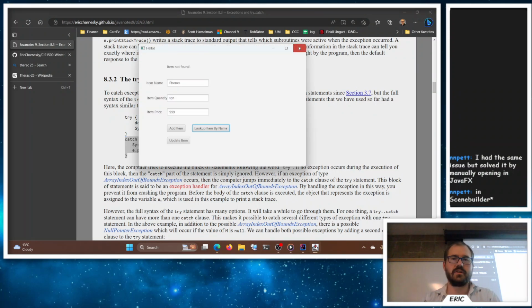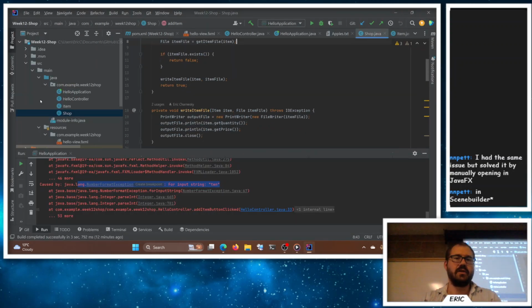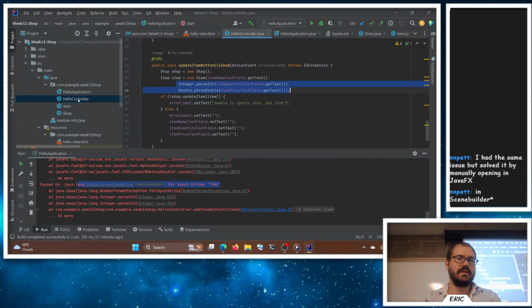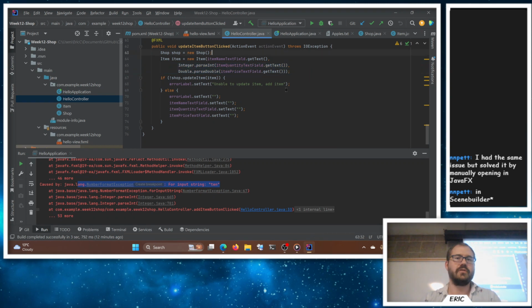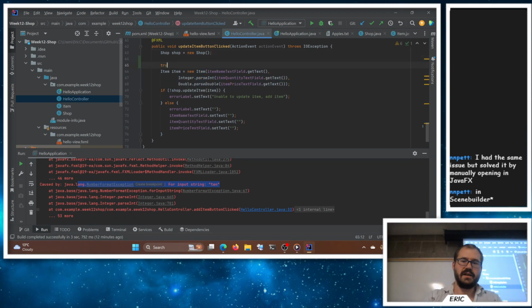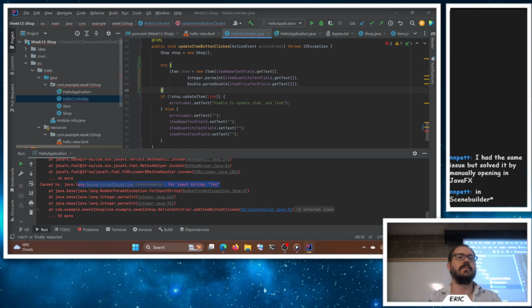So what we do in our code here, let me close that down, is we're going to wrap this in a try block. So we're going to try to do this thing to make an item. And then we're going to catch. You can catch specific exceptions, or you can catch a more general exception. Remember, this idea with inheritance is you are a kind of your parent class. So you can catch the general exception here.